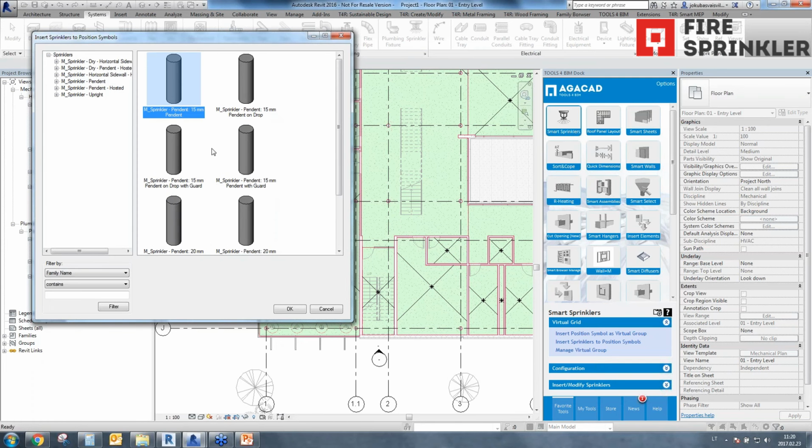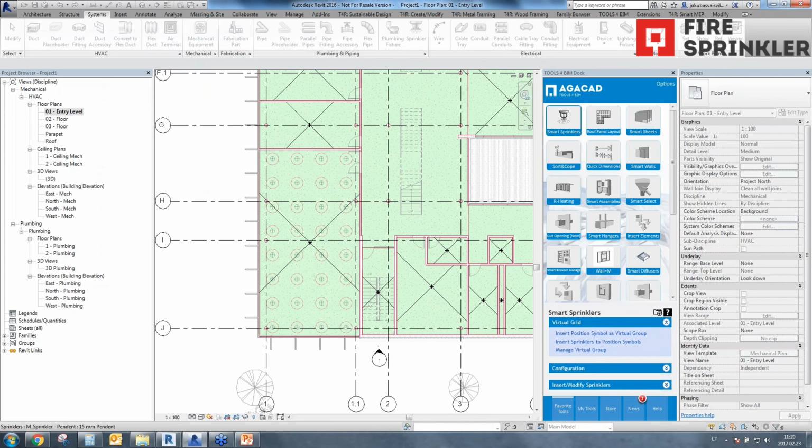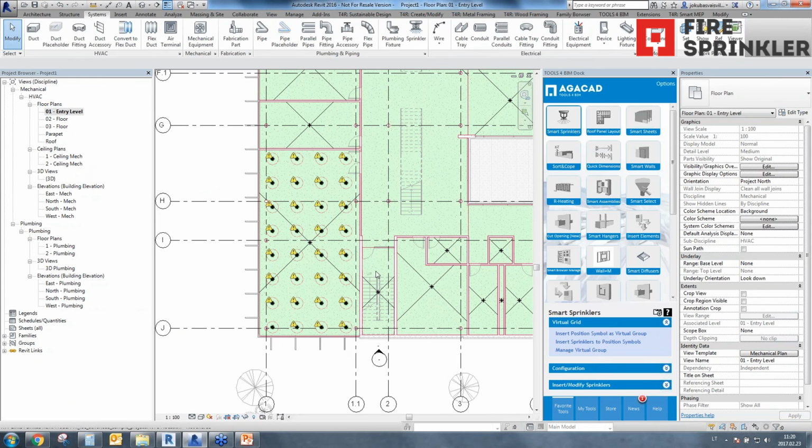I just have a really simple one, just a stick that says that this is a sprinkler, and I'm using exactly the same element as my planning position symbol. I placed the pendant position symbols, so I'm placing the pendant real sprinklers on them. And as you can see, they are distributed.